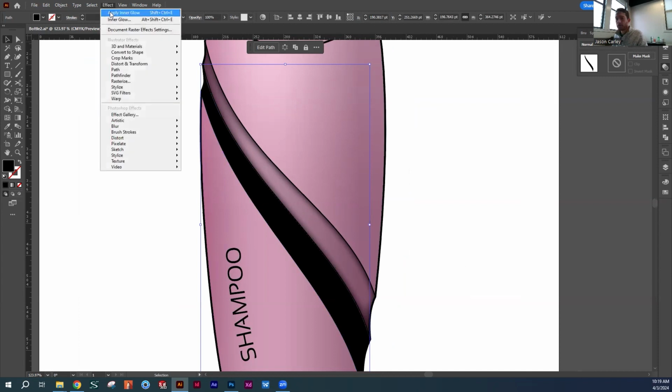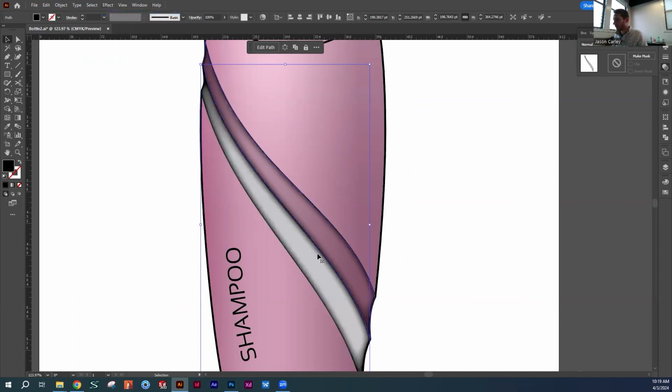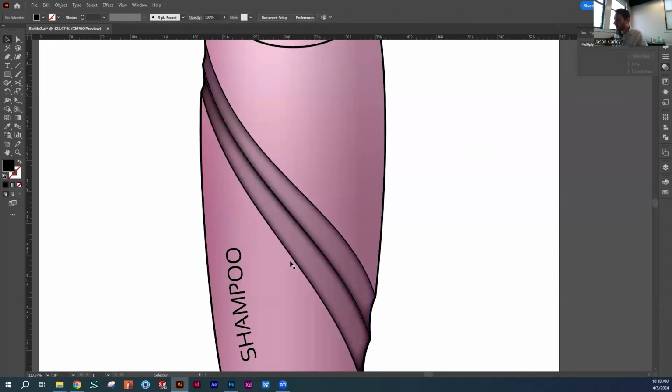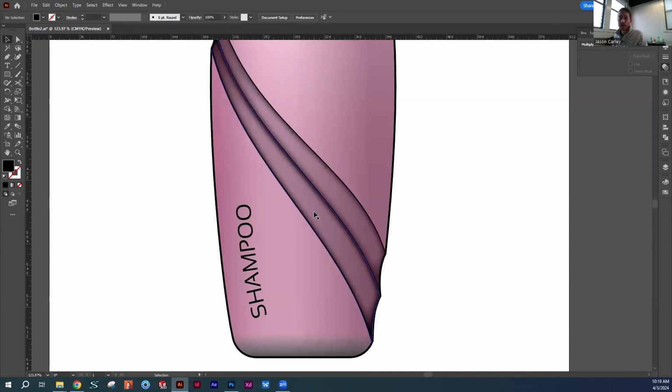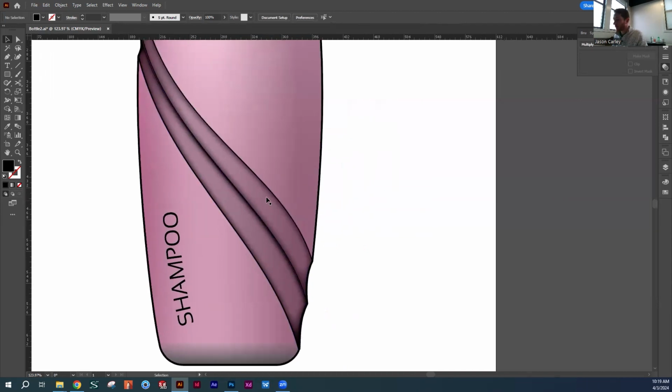Illustrator actually remembers what I've done last, apply inner glow. So let's see if I can do that again. So that looks good, right? But the white is really strong because I have this on a normal layer style. So I'll go to multiply, and those two should look identical, right? Like they have identical treatments.